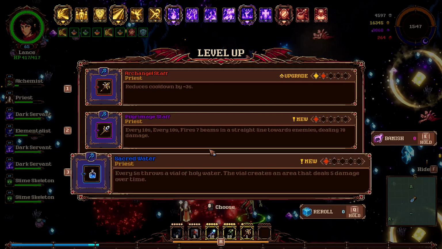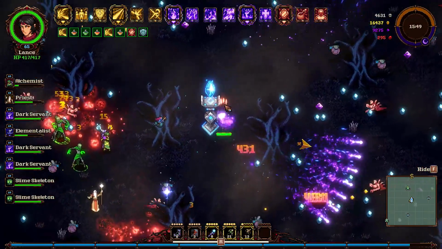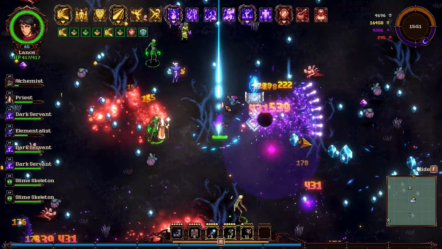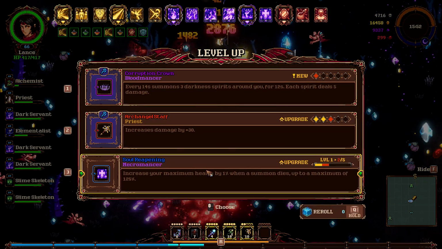If we roll into another 3 weapons here, we're kind of screwed. Luckily, we got one of our previous weapons. But it might actually happen. We might not be able to fuse our last weapon here. Soul Reaping, increase your max health. So it might not actually upgrade this fusion weapon here.